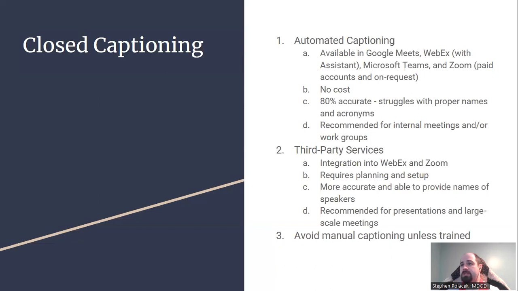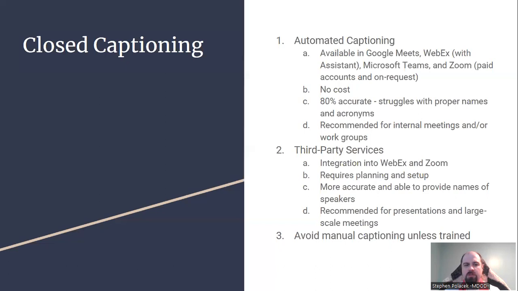These do require planning and setup because you do need to schedule with the service, roughly at least 3 to 4 days in advance to make sure you have accurate time. You provide information on how to join, and you're also providing payment, the methods of payment and such, and also providing materials for them so that they know ahead of time what they're going to be working off of.